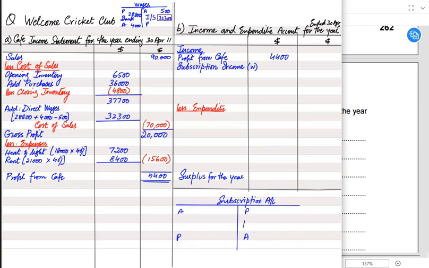Now, beta, whenever the members pay us the money, the entry would be: bank account debited and subscription, that is the income account, credited. Now, income is credit in nature. At the end of the year, this income account needs to be debited and transferred to where? Instead of writing income statement, we are going to write income and expenditure account, because the name of the club's main income statement is not the income statement. Income statement is only used for cafe or refreshment or shop. For the club income statement, we are going to write income and expenditure account. Now, let us see the entries.